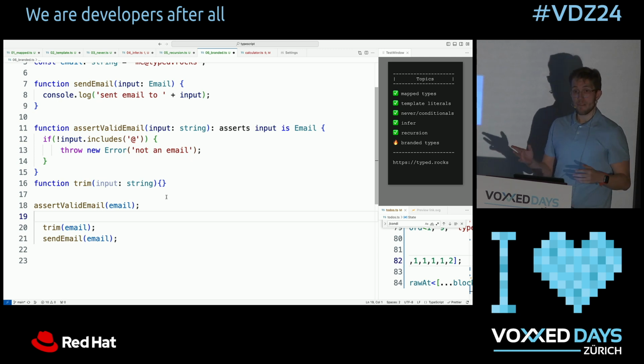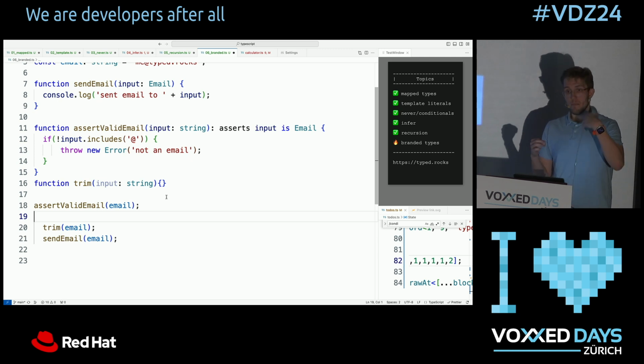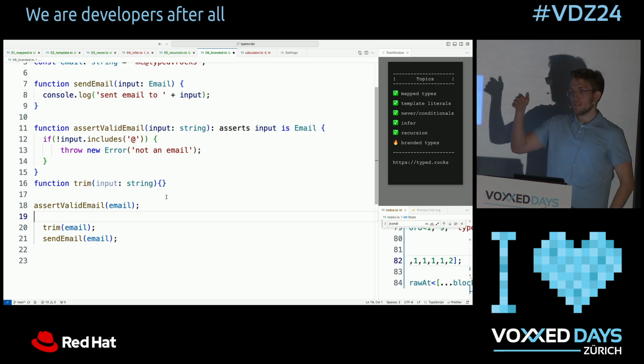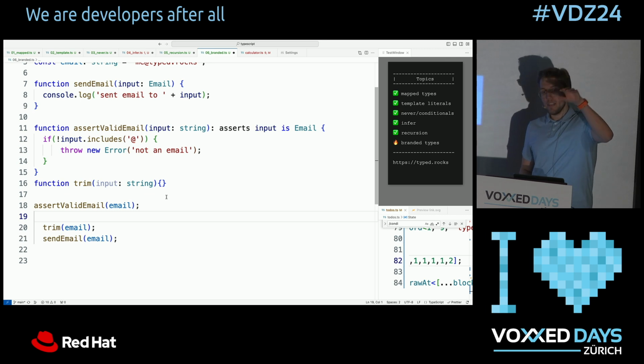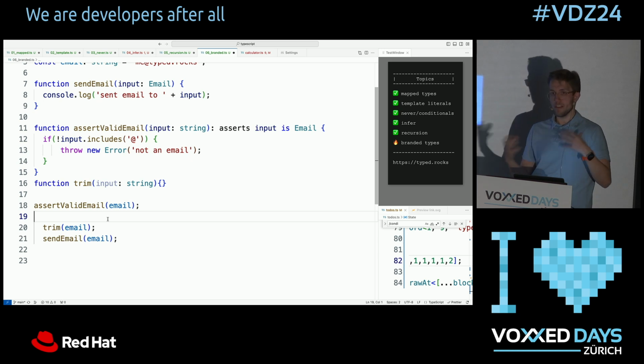And this is especially helpful. Let's think about if you have an HTTP REST server and you receive data from your backend. And then you receive, for example, a property called email. And then in there, you can just say, okay, when I receive it, I just call assertValidEmail. And after this code, after the request response comes into your system, you can be sure that after this check was done, this string is always an email, and you can just pass it around as an email and can be sure that it would not pass this check if it was not valid or in the shape you want it to be.